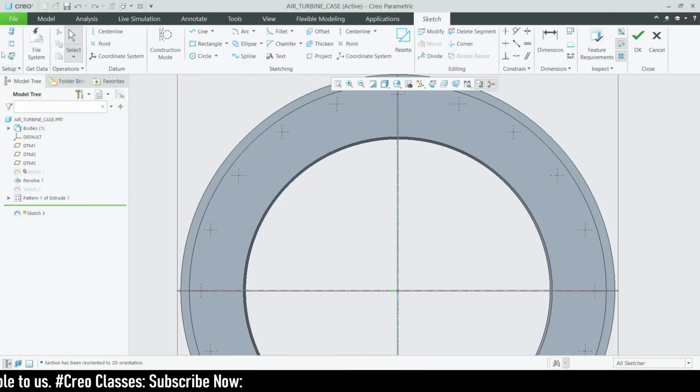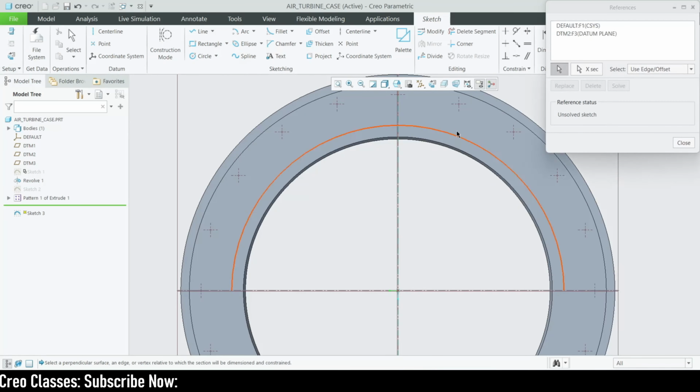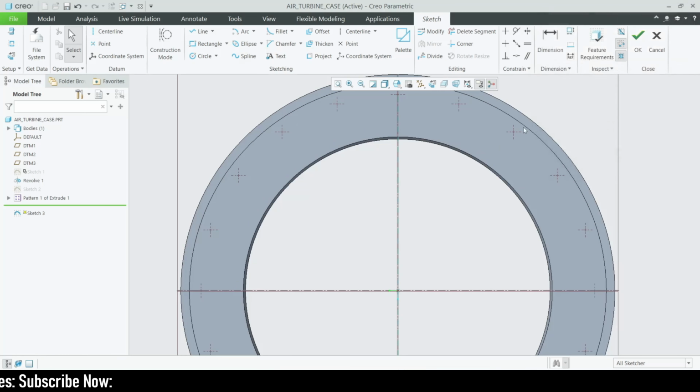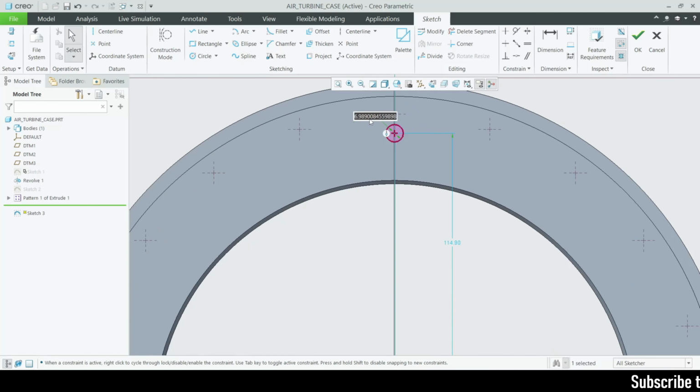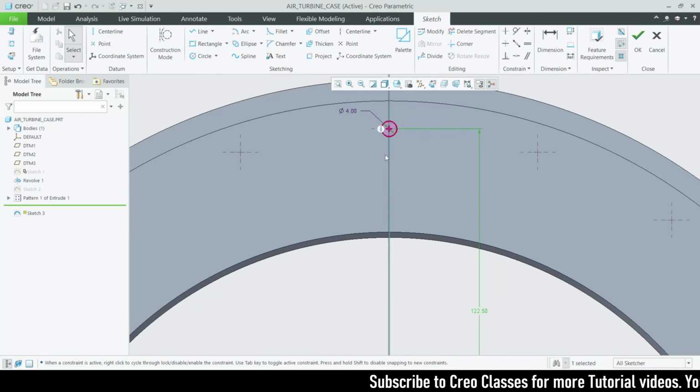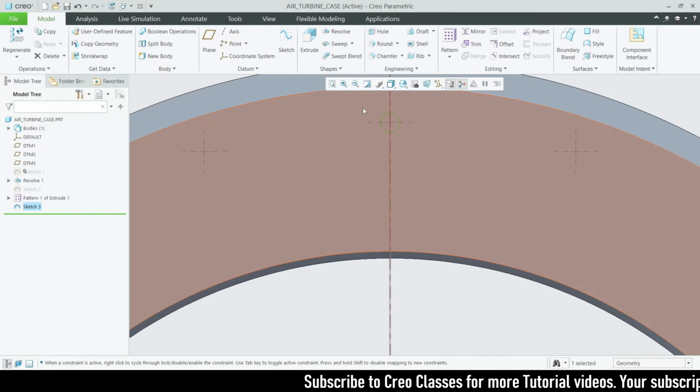For the other side, you have to do the same: sketch and then go for the sketch view. Let's take a reference from this plane, solve. Same circle at a diameter of 4 here, the same distance of 122.50. It will be coincident on this old reference.